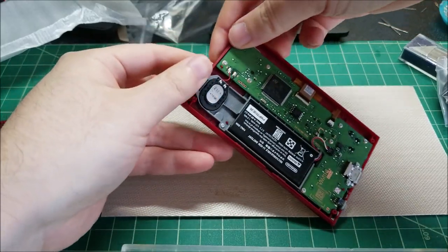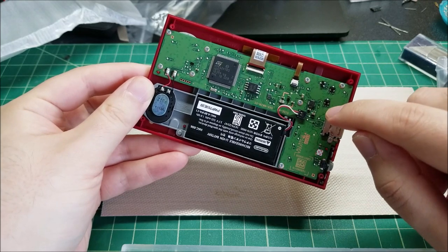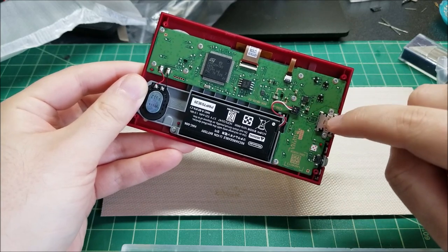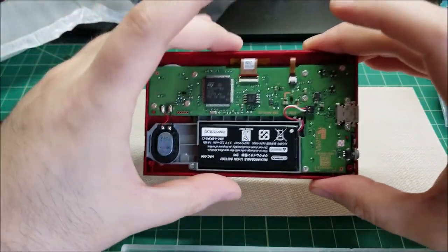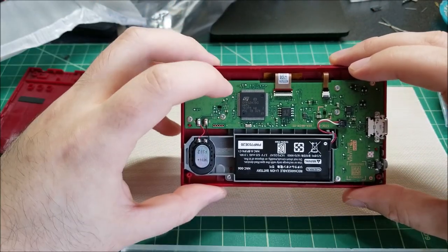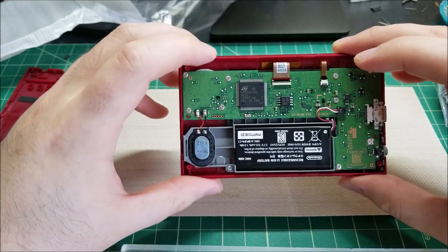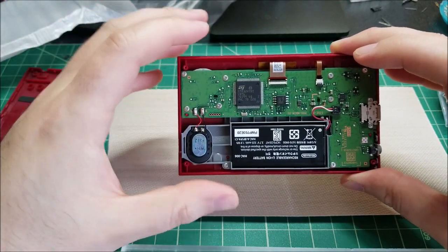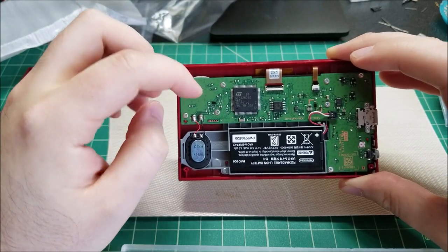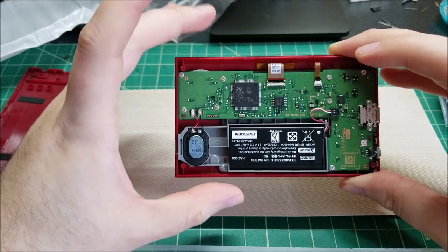We have pretty much only a handful of chips. Obviously, the USB-C here. This is likely the lithium ion charge controller because it's right next to the battery, and you can see some of the pins heading towards the USB-C connector. We have the main processor, which is an STM32, a 32-bit. This is actually kind of underpowered. I'm surprised by this choice. It makes sense though because they're pretty cheap and widely available. So Nintendo obviously designed this down to a price, and in order to do so, they went with as little processing power as possible, and they optimized the software to run on that.